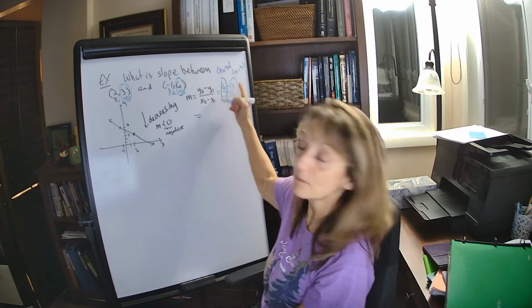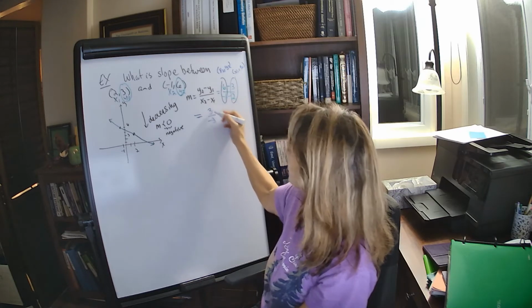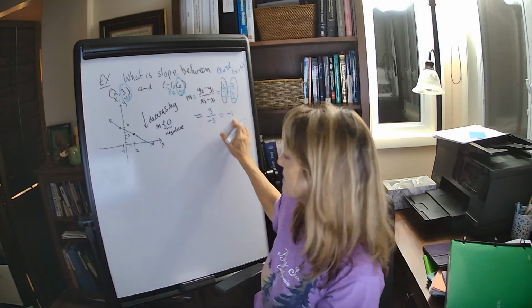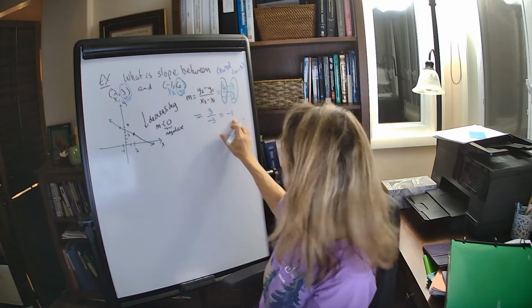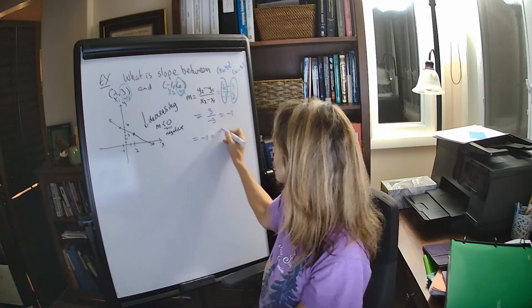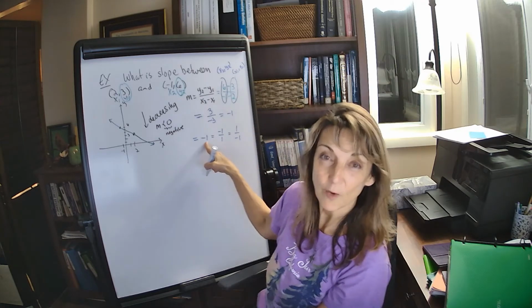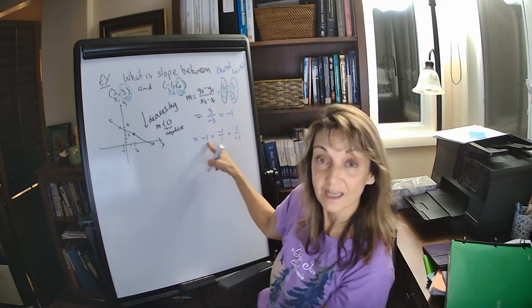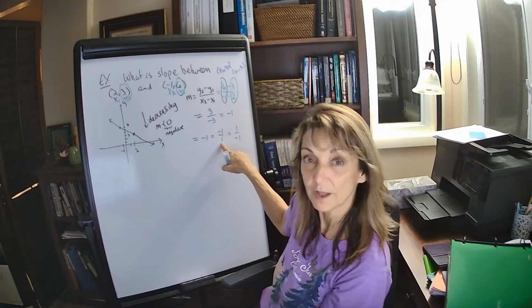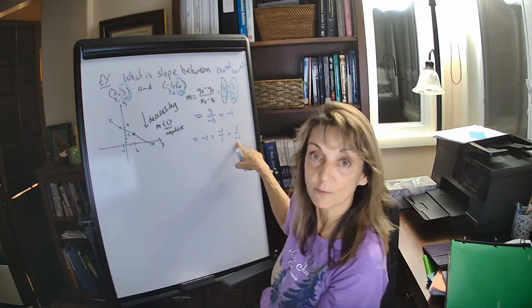Right, so now we just do the math. So we have 6 minus 3 is 3, and -1 minus 2 is minus 3. 3 over -3 is -1. Okay, now our slope is -1. It doesn't matter how I want to view that. It's really important that I realize that -1 can be written as -1 over +1 or +1 over -1. And the reason I want to add that dividing by 1 when I have a whole number slope is to remind myself that the run is 1. So I have a rise of a certain number in the numerator over a run in the denominator.